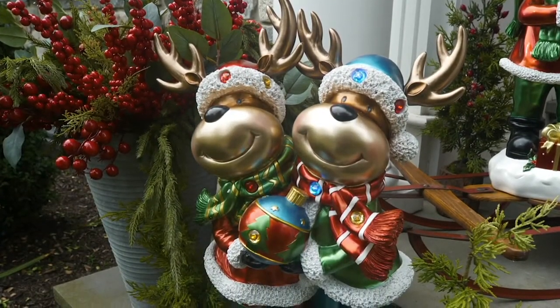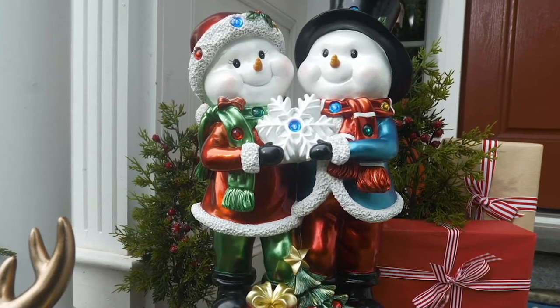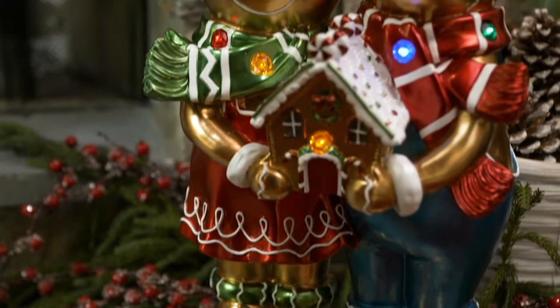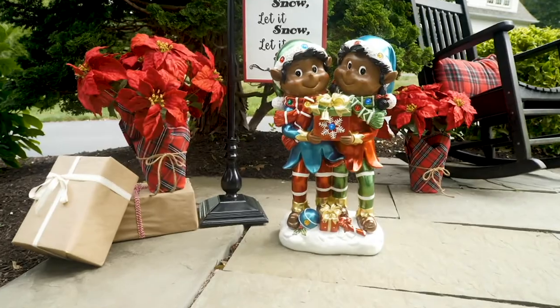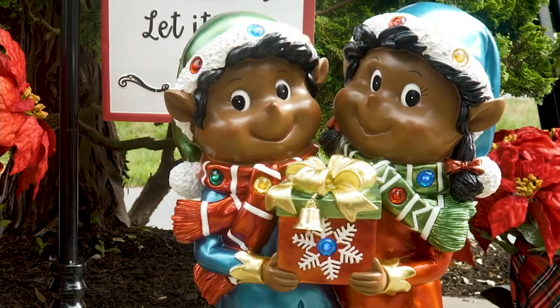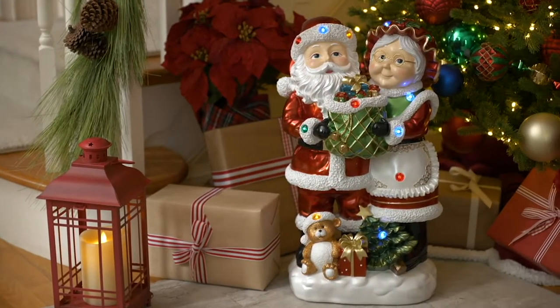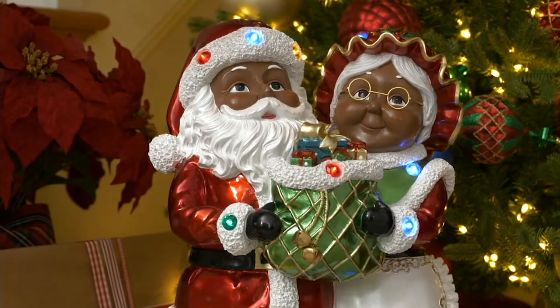So outdoors, right as you walk in — welcoming. We're so used to putting maybe one character at the front. But I think these days, because we are missing people so much and we've gotten so used to living a solitary life, we are embracing the idea of having people around — being able to walk up to somebody's front door and see a duo there, hugging, being together, loving on each other. It's just so special. These pieces are kind of a hallmark to our Christmas 2021. We want it to be different than 2020. We want to be around more people, we want to be able to celebrate — and that's what these are doing.